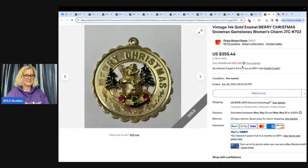Here is the first one, and this one was sold by Picker Money Flipper. She is on eBay and YouTube — definitely check her out. If you guys share a Bolo, be sure to shout out if you're on YouTube or whatnot, or what other platforms you sell on. They got this at a yard sale for $0.25 and sold it for $300. It's 14 karat gold — 14 karat gold for $0.25.